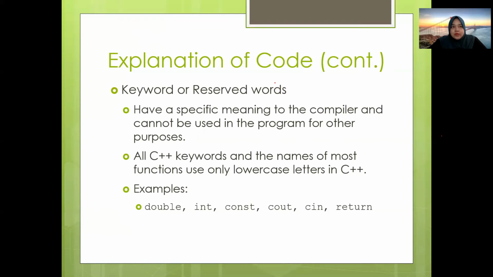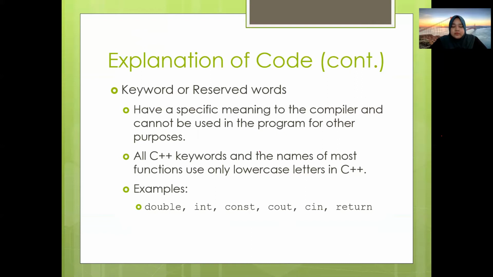Okay. When you want to declare a variable, so this is very important, you should remember. Keyword or reserved word means that have a specific meaning to the compiler and cannot be used in the program for other purpose. Maksudnya sekarang programmer Dev C++ dah tetapkan nama-nama ini sebagai function-function ini. So you tak boleh gunakan nama-nama ini sebagai variable awak. No. Okay, hati-hati. Contohnya macam main, tak boleh. Main hanya untuk integer main saja. Awak tak boleh declare main sebagai variable awak, tak boleh.